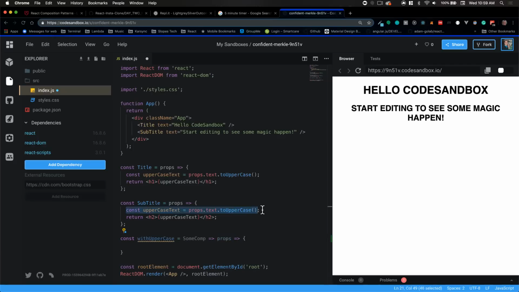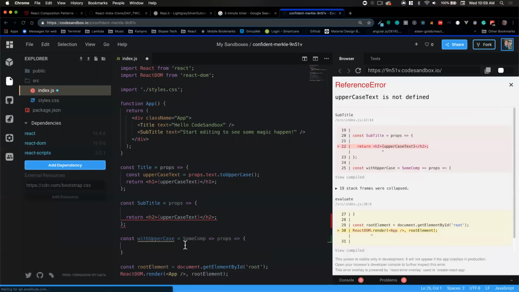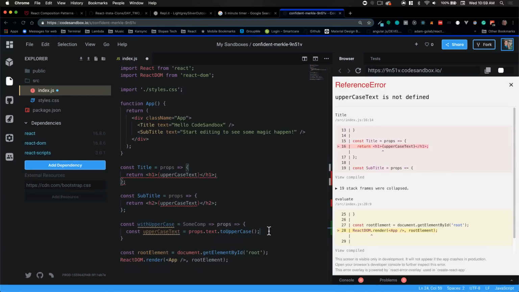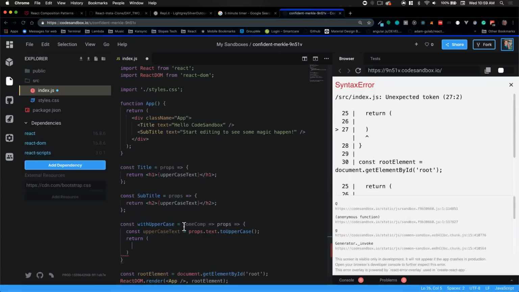So we can do this inside here. So we can take that out of these. And then what? Every component has to return some JSX, right? We have to render something and return some JSX.